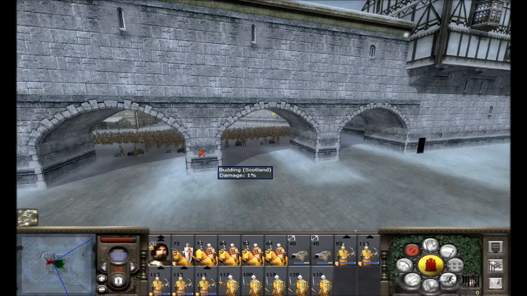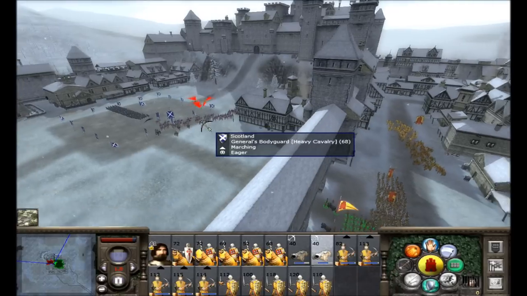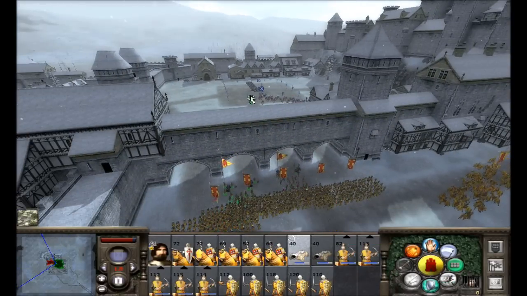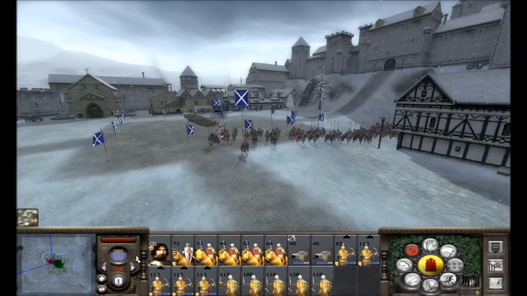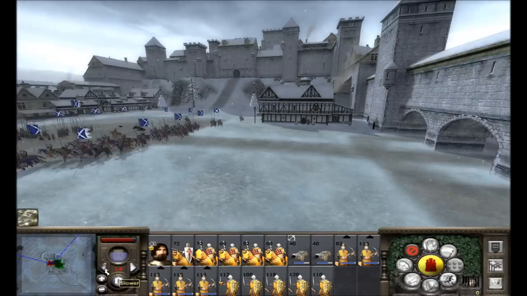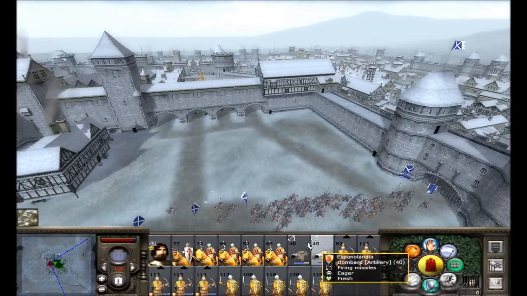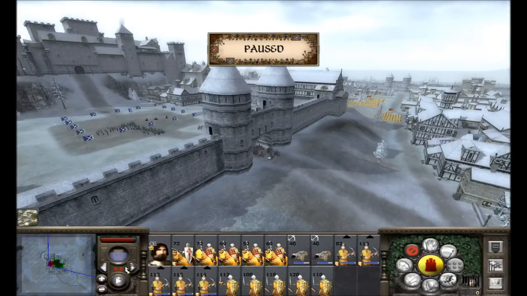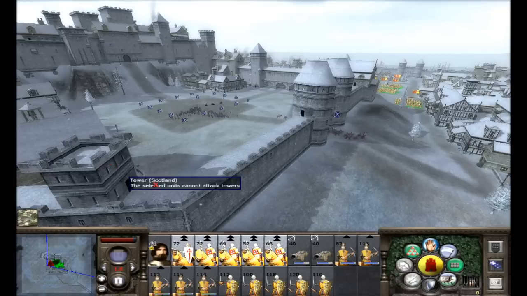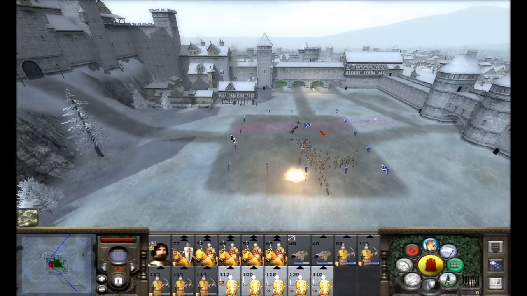Any more firing? Anyone gonna fire? Did you fire? Did you really fire? I don't think you did. I don't believe you. Oh, very close. Oh, we did kill some of their general. Very nice. Where are they going? What are they doing? Cavalry, take them out. Where are they going? I don't know what they're doing.